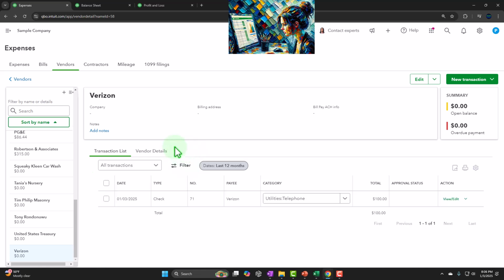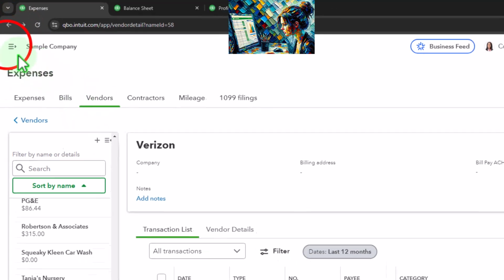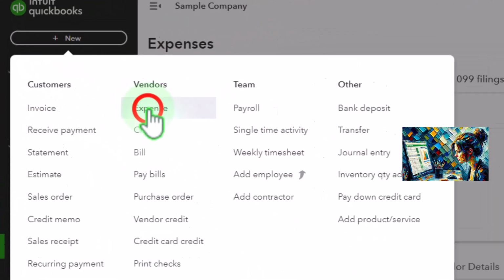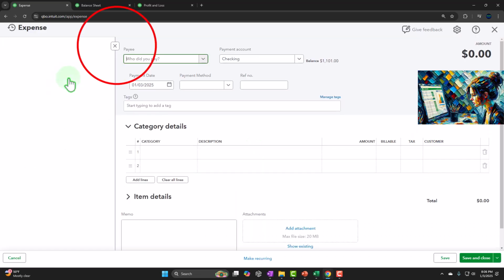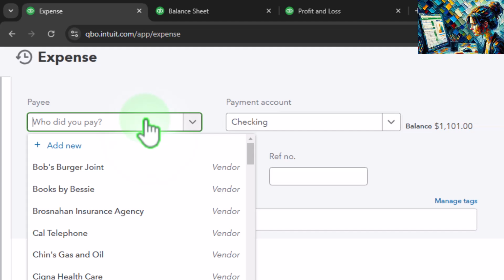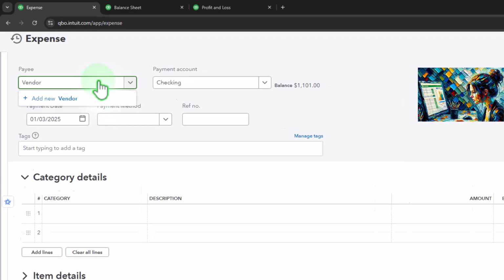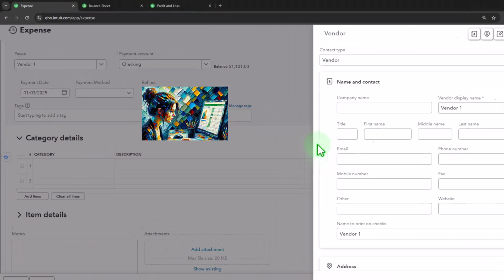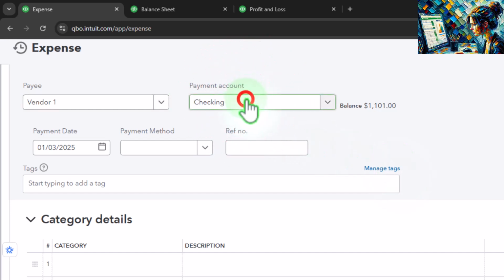All right, so what about on the expense side of things? If an expense form is going to look very similar, if I hit the plus button up top, the new button, let's look at an expense form by comparison. Closing this one up, and let's say this one is going to just be generic vendor one. So it's an expense form. But it's going to look a lot like a check form, right? It's going to decrease the checking account. We'll make it on the same date. Let's make it 1 day later.